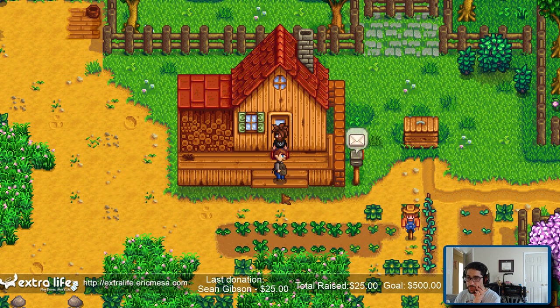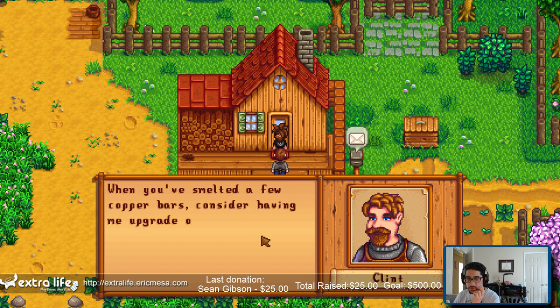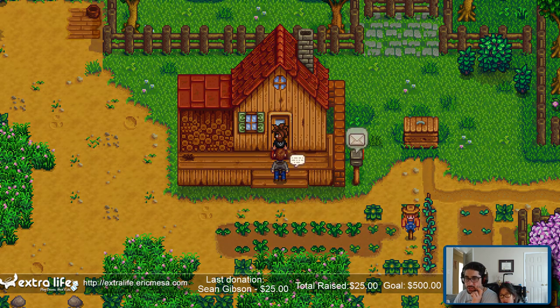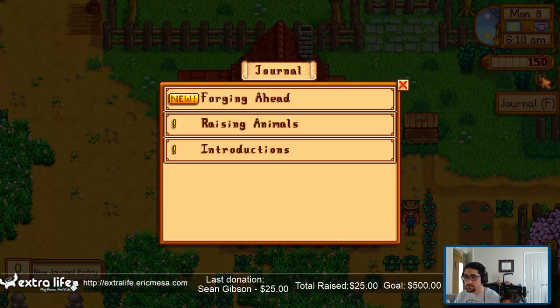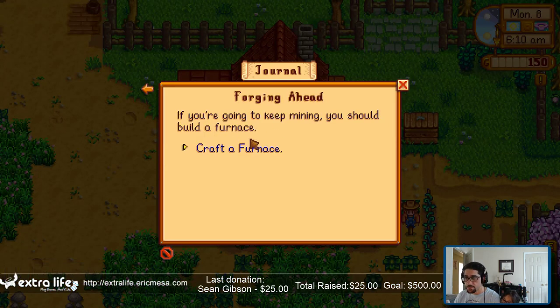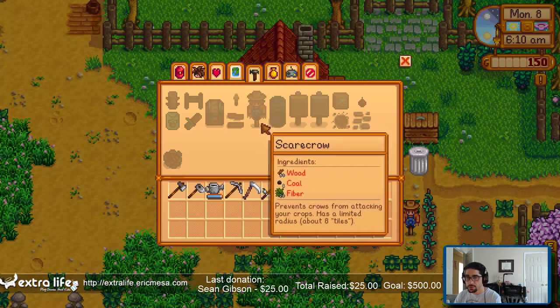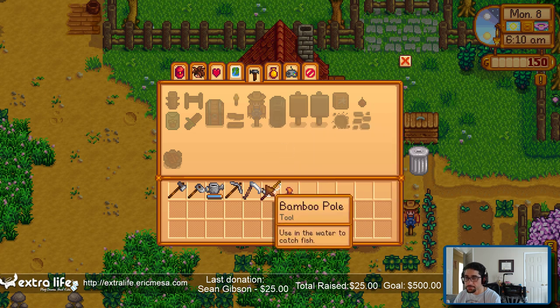Oh, that means I don't have to go to the blacksmith. When you've crafted a few copper bars, consider having me upgrade your tools. It can make your work a lot easier. Well, okay, I'm heading home. Take it easy. That's cool. Let's see. Forging ahead. If you're going to keep mining, you should build a furnace. Craft a furnace. A furnace requires 20 copper ore and 25 stone. That's a lot. I only have 3.